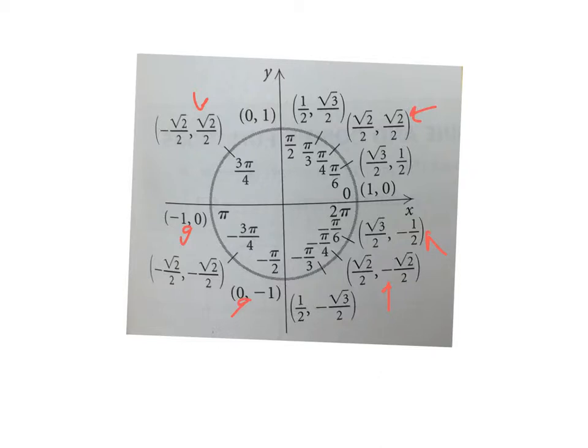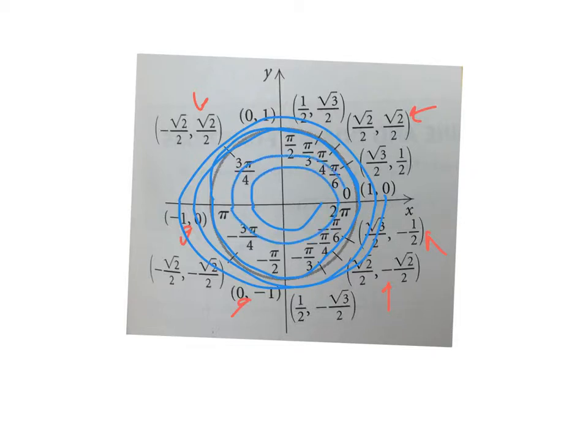The other thing I want you to think about the unit circle is, that's 1 pi if you go that far, that's 2 pi if you go that far. You could keep going, 3 pi, 4 pi, 5 pi, 6 pi. You can do that as many times as you want to. You can even go negative: negative pi, negative 2 pi, negative 3 pi, negative 4 pi, negative 5 pi. What I'm saying that to say is this.